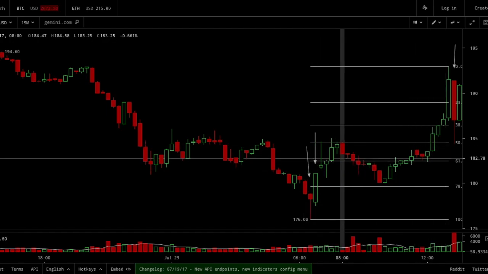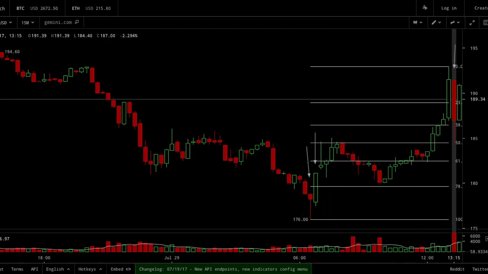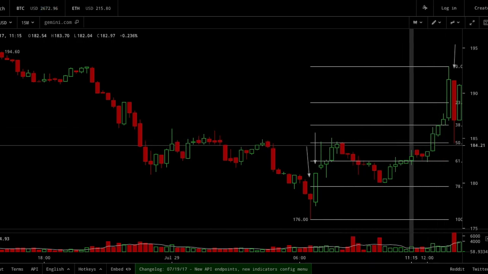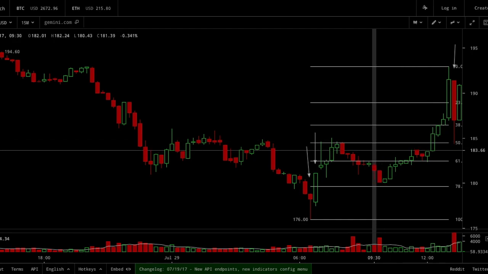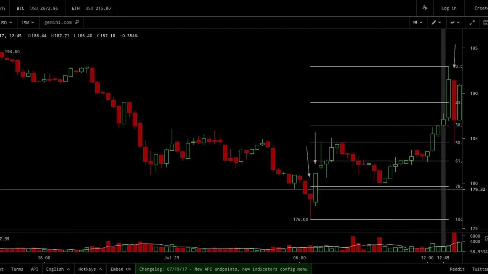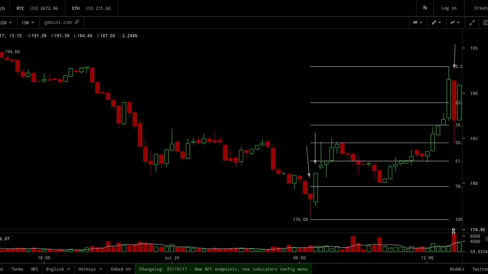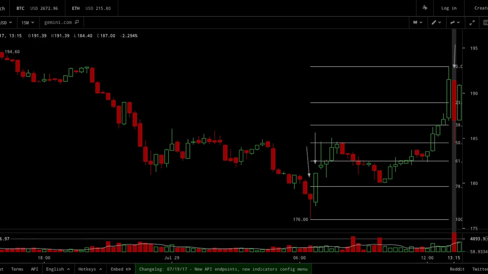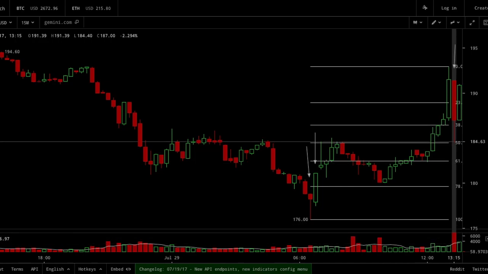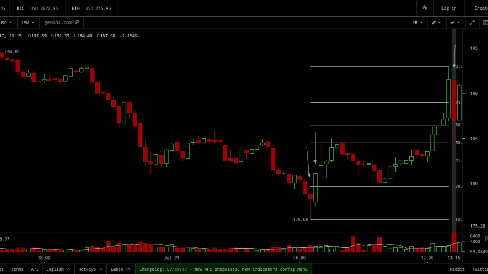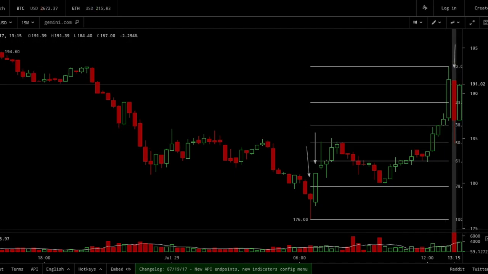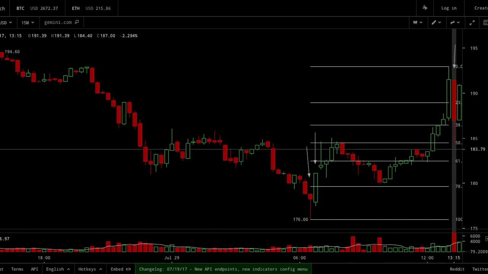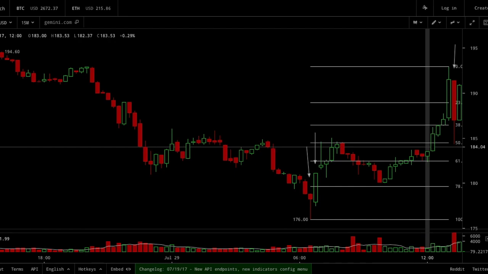Yes, in a perfect world, you would have bought here and then sold here and then rebought here at the resistance level, because that would make the most sense. But that would be quite hard to do without 2020 hindsight. And also, there is significant selling volume here. But what you have to note with looking at volume is that this is not just all selling. This is selling and buying. So a lot of sellers and buyers fought, and we can see that these sellers were winning at the beginning of the fight, and then the buyers pushed price right back up from the 50% and above the 38.2.